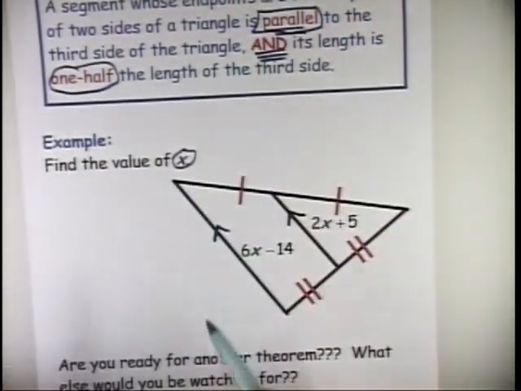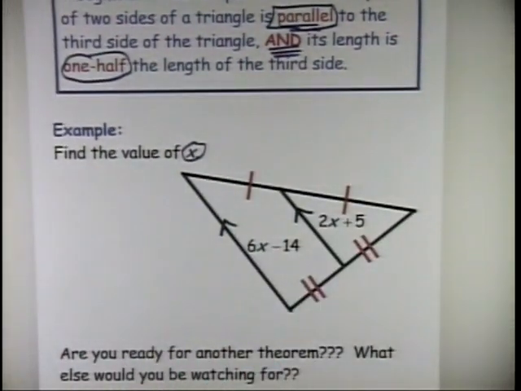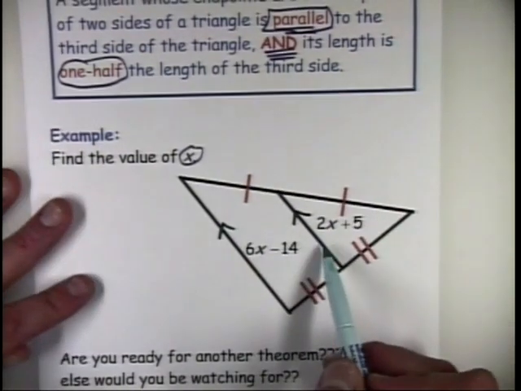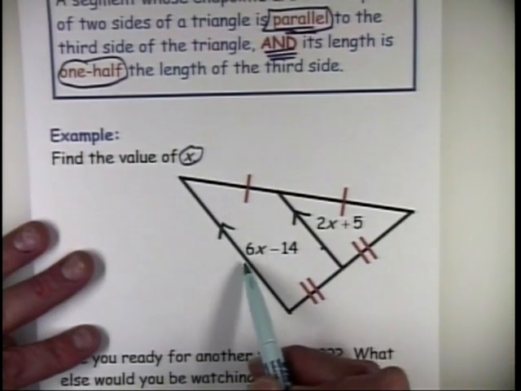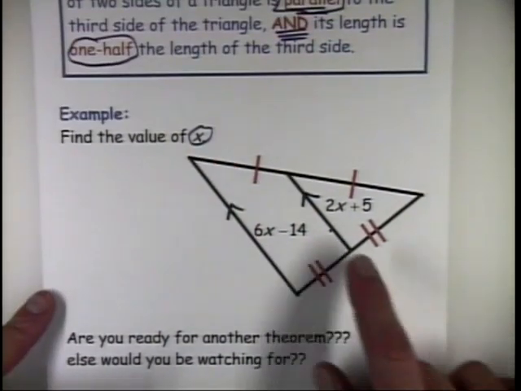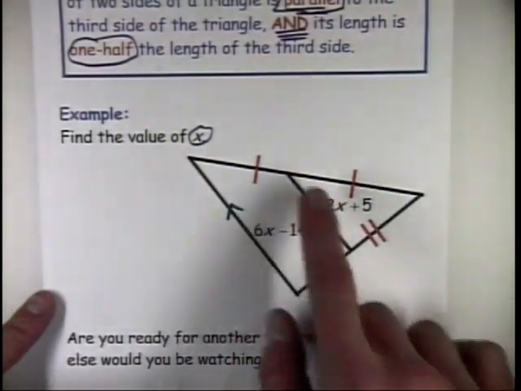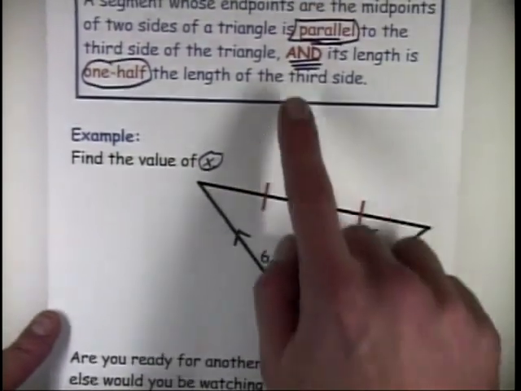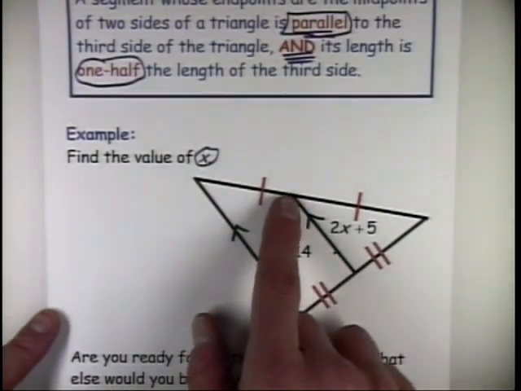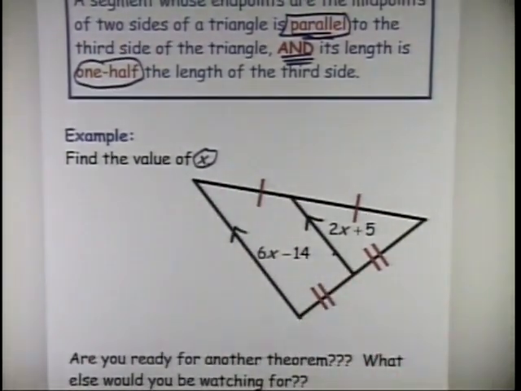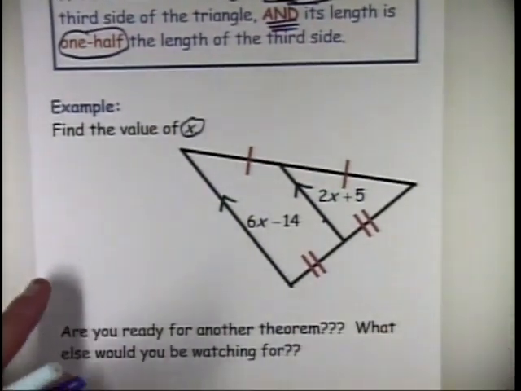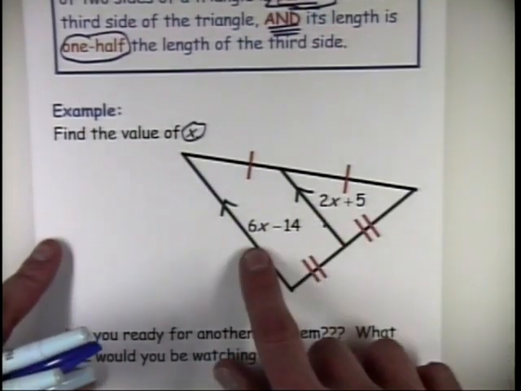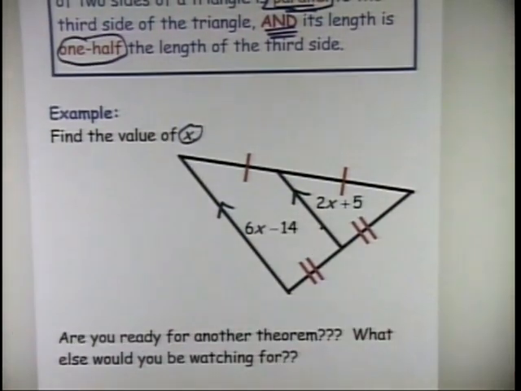Well, the other part of the theorem is going to help us find x. It says now that we know they're parallel, this line segment here is 1/2 the length of this side. So again, because we know that this segment bisects the two sides here, by the theorem, we know that its length is half of this. So again, one of the hardest things in mathematics is to take a verbal sentence like this segment is 1/2 the length of this one and translate it into a mathematical equation, which is basically a sentence.